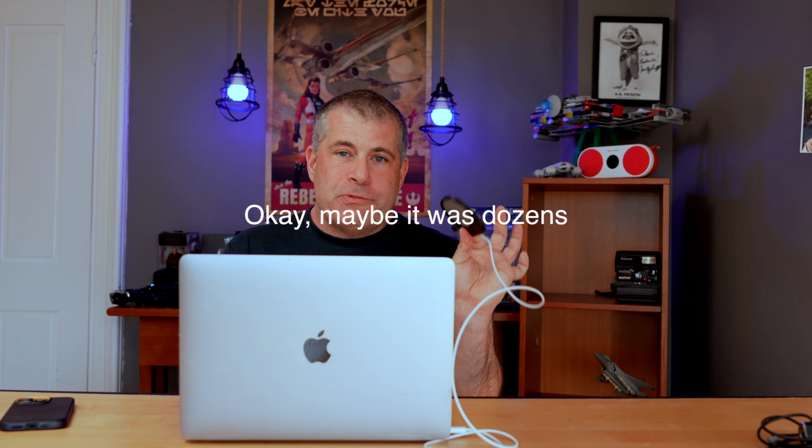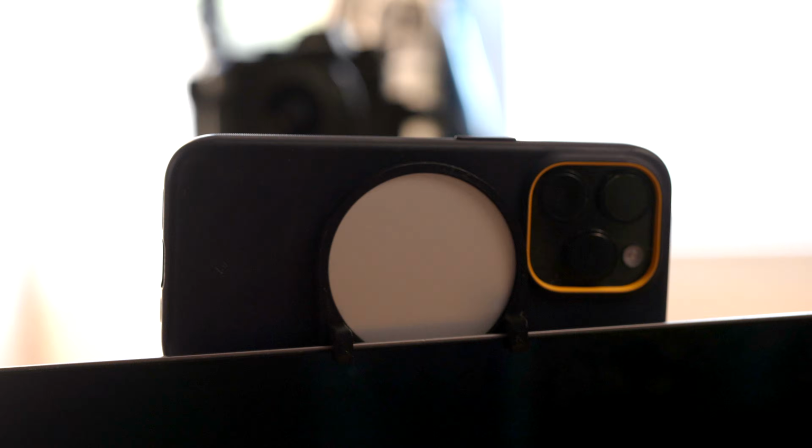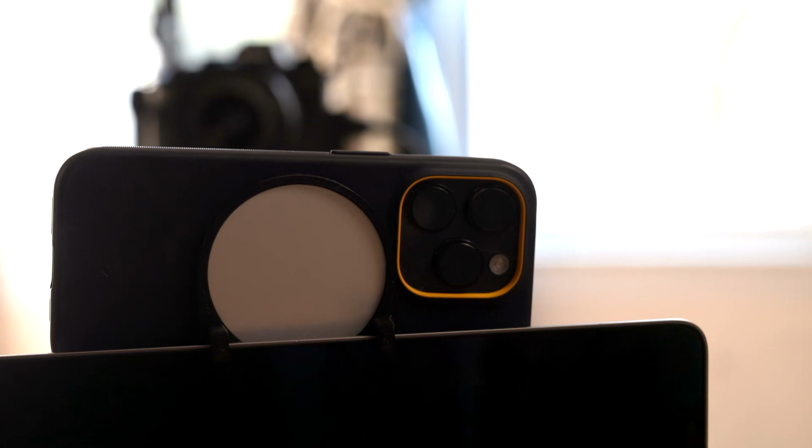What I did instead is I went to Etsy and I found hundreds of vendors that are 3D printing their own continuity camera holders. The great thing about these is that they take the MagSafe adapter. So the thing that holds the phone on is the same thing that connects to the camera, one cable. Now you get your charging over the same thing that's holding your phone on. But here I am connecting the same thing. This time I have it connected to MagSafe, which is powering my phone. In other words, I can make the phone fall off the MagSafe connector on my laptop often. So do I need to spend $30 just to drop my phone? I don't think that I do.